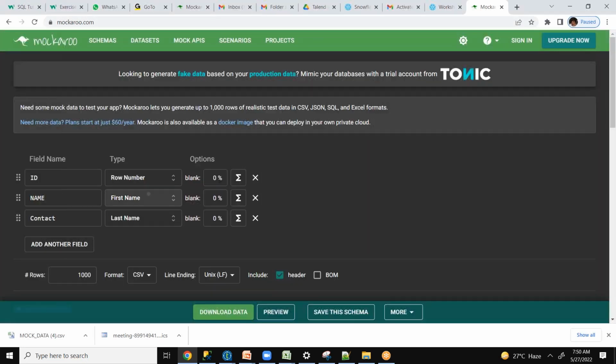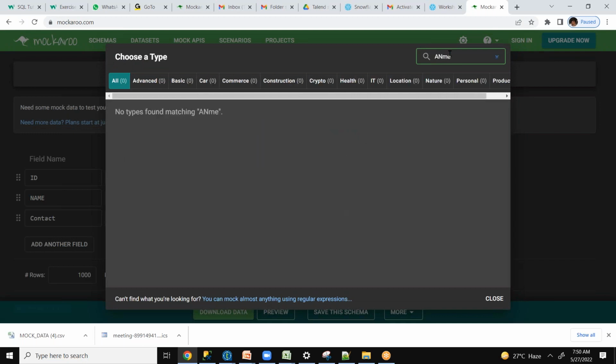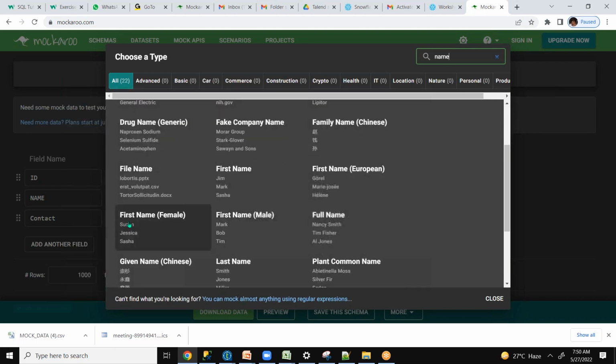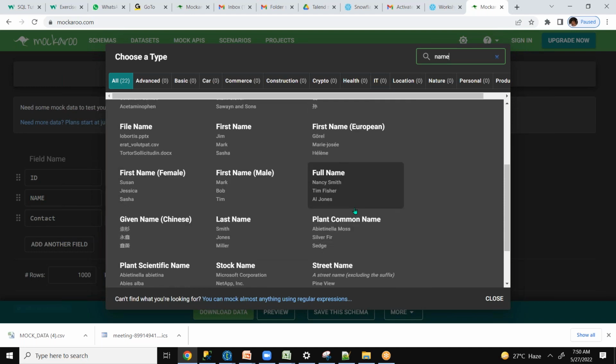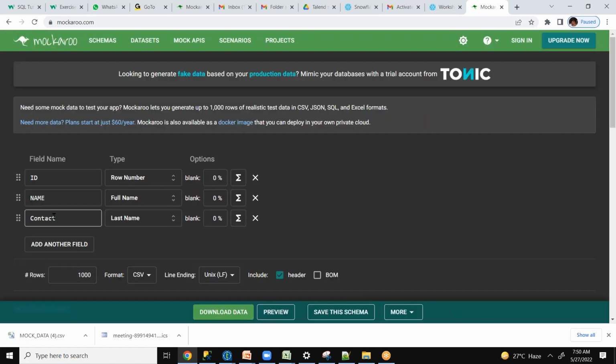And say for example, if you want something in names, what name is it that you need, whether it's a first name or a full name? You have all these options here, so you could select what you need for the names. If you want a username or a full name, let us use full name.